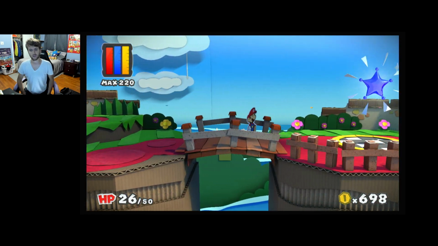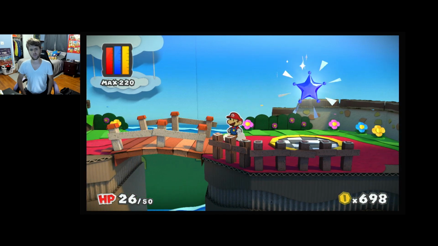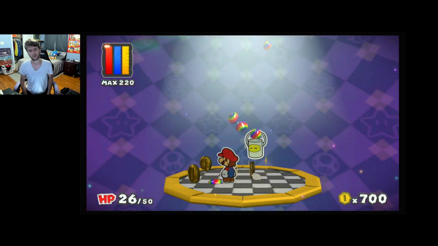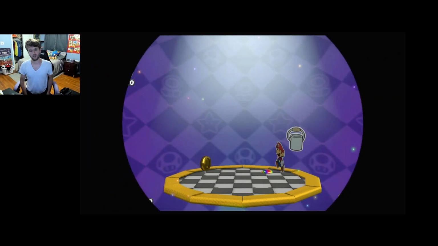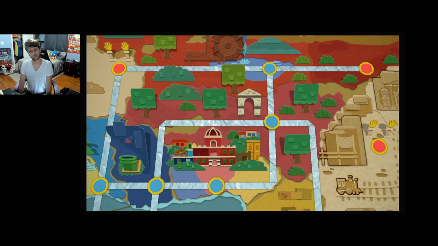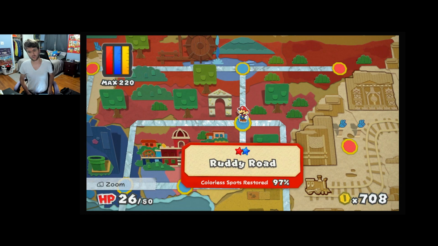There we go. Now, that's the star we needed. Come on, Mario, get the star. There we go. Something's up in my game, I don't know what. All right. There we go. Sweet. And now that just takes us as an alternate route to Indigo Underground. So, yeah, honestly, I think we're pretty much done here for today.